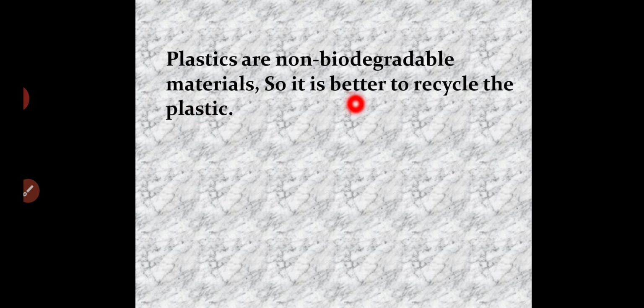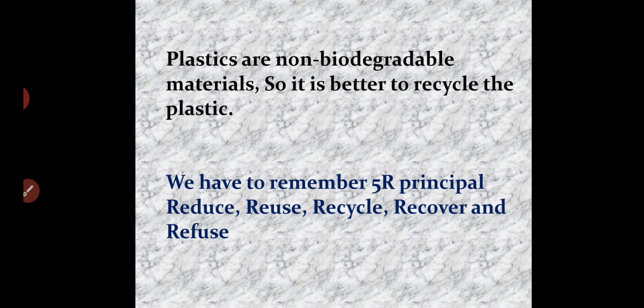So it is better to recycle the plastic. We use that plastic again and again. We are recycling the plastic. While throwing, we have to think about nature, and then use the plastic. So it is better to recycle plastic bags. Before using plastic, we have to remember the 5R principle. What is this 5R principle? Reduce, reuse, recycle, recover, and refuse.